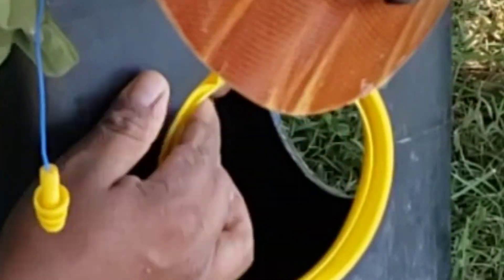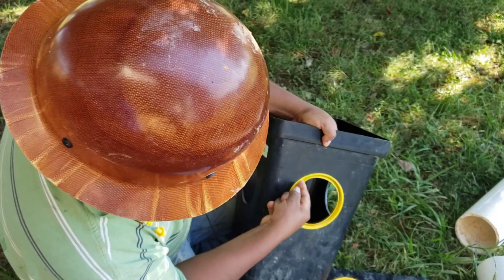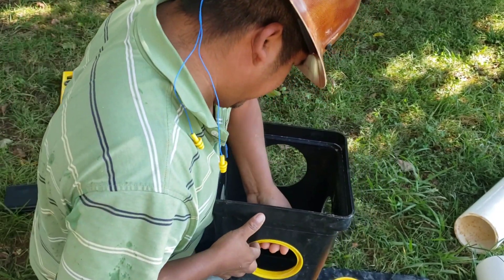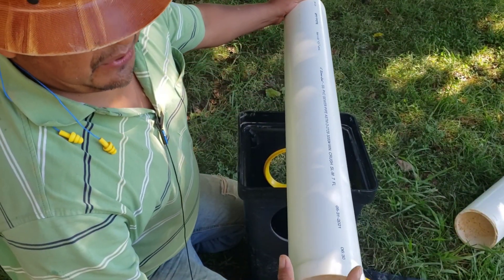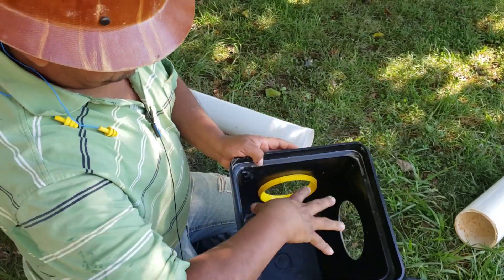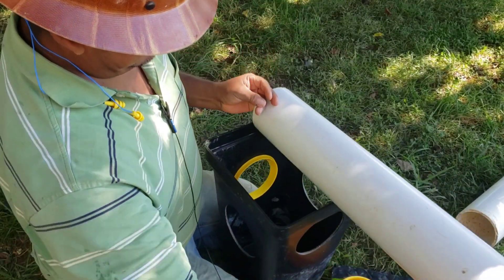It looks rough but let's straighten it up — there it is, perfect. You can still see a little gap, but it is sealed right now. What I'm thinking is: because this is the bigger end of the pipe, I had to cut some off so there's enough space in here. Otherwise I'd do one here and one there, plus the incoming, and there'd be no room.